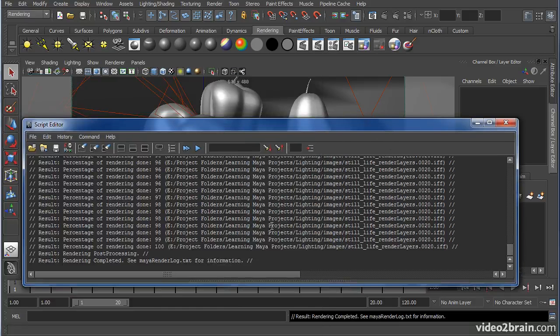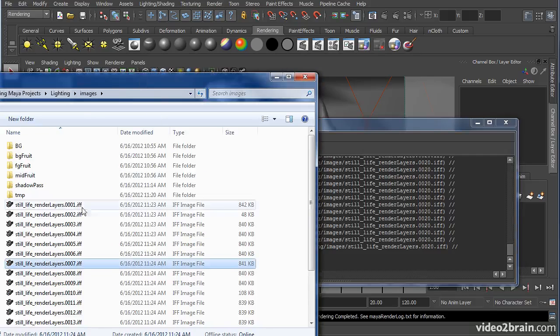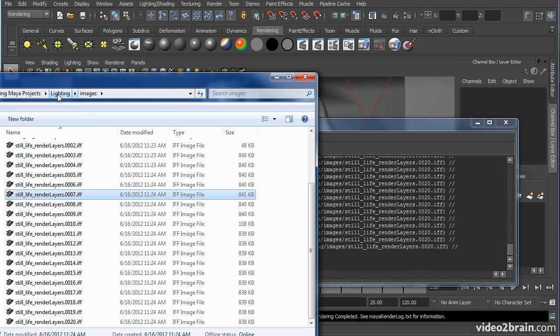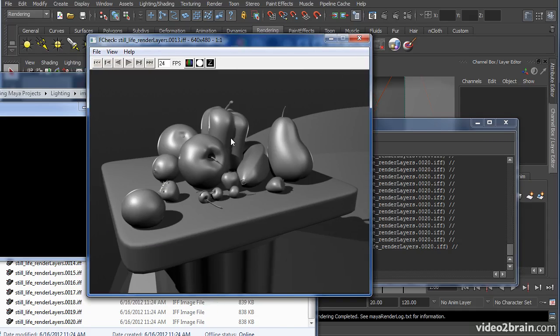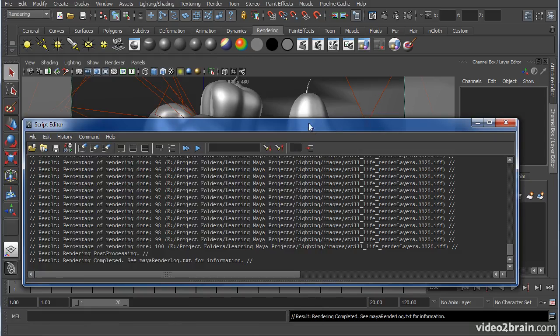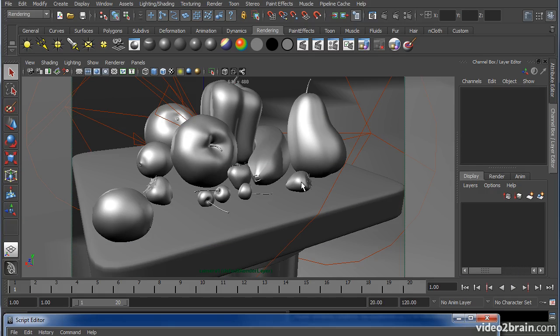Once the rendering is complete, you'll have your full images in the Projects Images folder. It's very important to name your scene properly and to set your project before you set off a render, if you haven't already set your project. In the Images folder for your project, you'll see your files and you'll be able to show them around and impress all your friends. In this video, we learned how to set off a batch render to write out a sequence of files to images so you can share your animations with everybody.